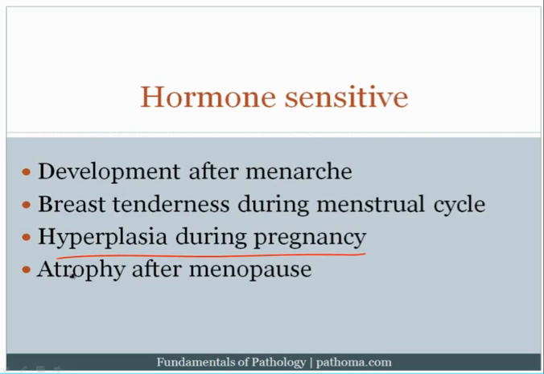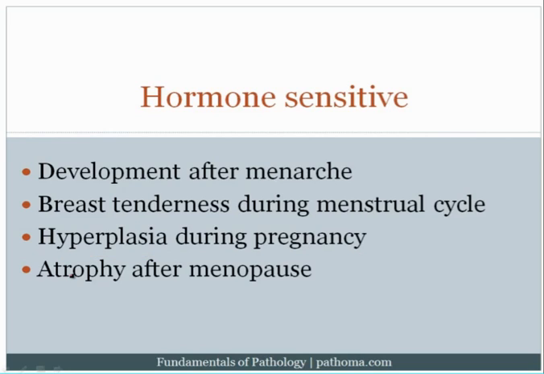You can go back to normal physiology and remind yourself that the corpus luteum produces a ton of estrogen and progesterone in the very first about 10 weeks of pregnancy. And then after that, the placenta produces progesterone, and the fetal placental unit produces estrogen. But the point that I'm trying to make here is that the estrogen and progesterone during pregnancy will drive development of the breast so that the breast becomes bigger. And of course, we want it to become bigger because it's eventually going to produce the milk necessary for the baby.